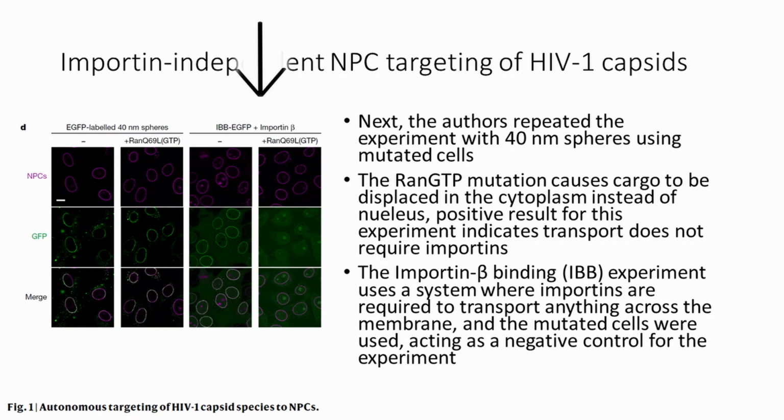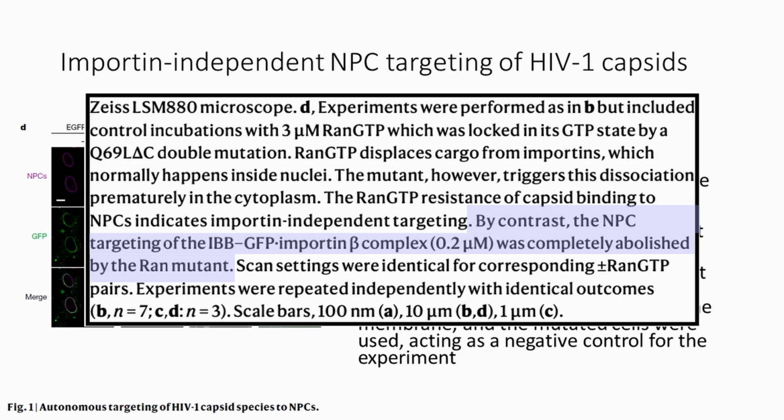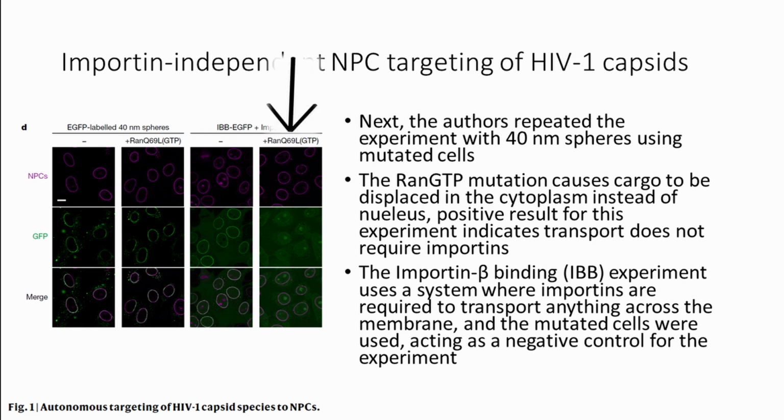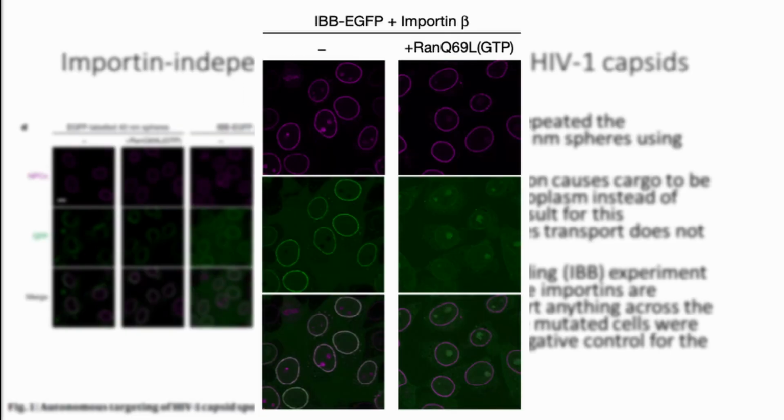required. On the right-hand side, there's a corresponding control where the authors used an importin beta binding sphere, and those were made to specifically require the importins to get through the nuclear pore complex. They used these spheres on cells with and without the RAN-GTP mutation, and what you see is that in the system without the mutation, the spheres look the same as our previous conditions, where you see that there's some interaction with the NPCs. On the RAN-GTP mutation, you don't see anything co-localizing on the cell surface. It doesn't look the same as the control. And so the authors are saying that there's no real interaction here.